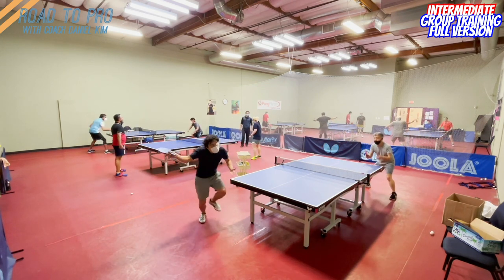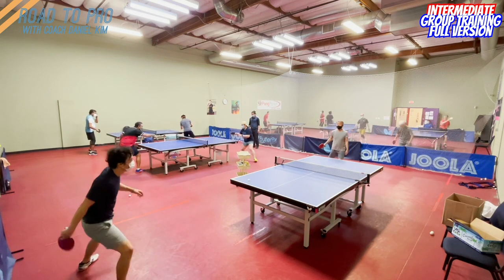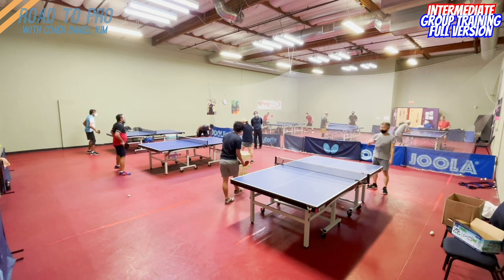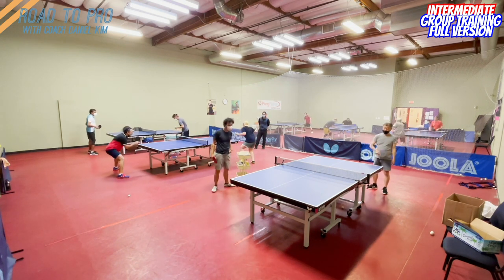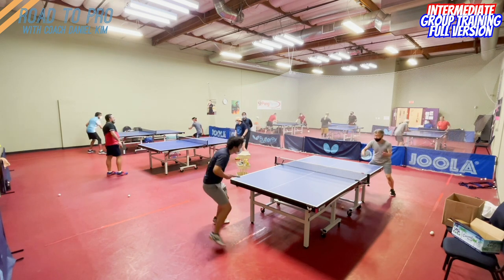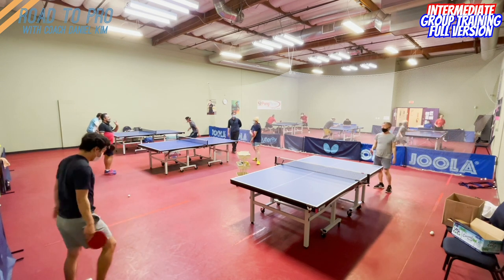Oh, that's a very good spinny loop. Good serve. Good serve. Keep it low. Try to do the same serve, but lower. Better. So that's what we're looking for. That ball that's barely coming out is what we're looking for.